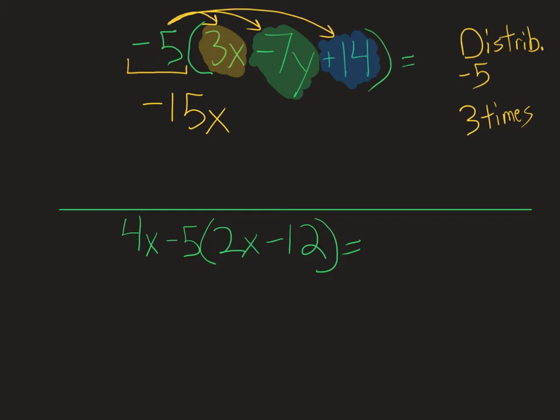Negative 5 times negative 7y. 2 negatives cancel. Now, I could go here and cancel them both like we've been doing so you can see what's going on. I don't want to do that because in a minute, I'm also going to multiply that negative 5 times the 14, and we might get confused if we canceled the negative on the 5. So we're not going to do that because we don't want to get confused. So a negative times the negative, positive 35. Don't forget the y from that negative 7y. And last, negative 5 times 14, negative times a positive and negative. And I'm going to go over here and work that out because I don't want you doing it in your head, and I don't want to do it in my head either to make sure it's correct.